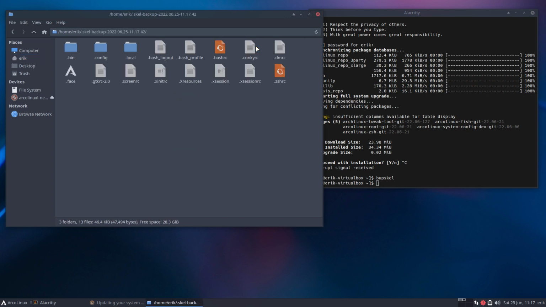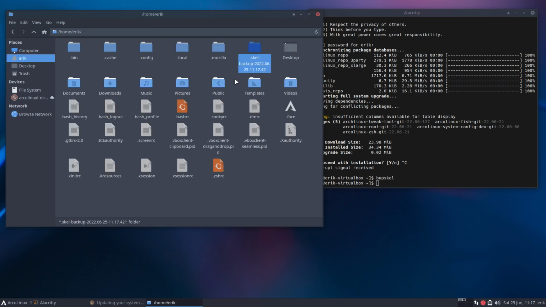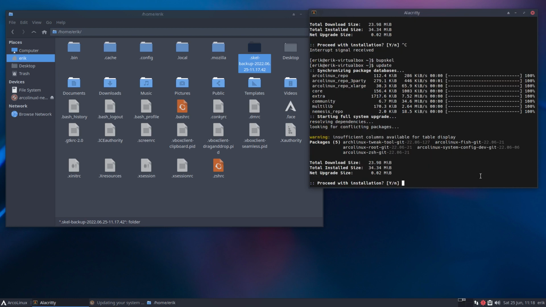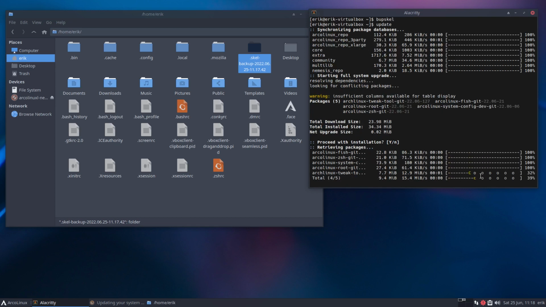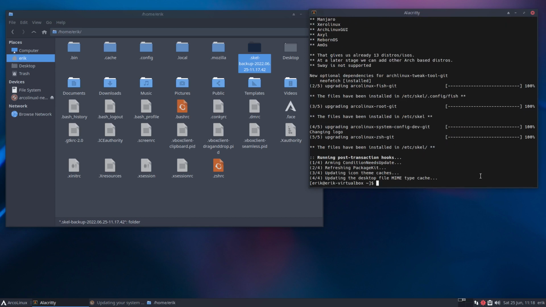So this is what's now on the machine before the update. This is before the haircut and later on after the haircut, and then we'll compare these two folders. So now we update the system, and some of these things will end up in etc SCAL and others will not. So we try to communicate, and that's why we always go to the terminal and never to PAMAC, which we love and which we like.